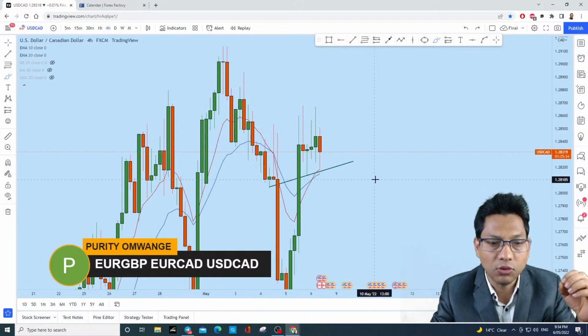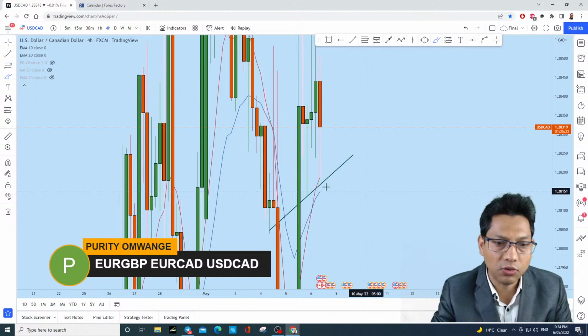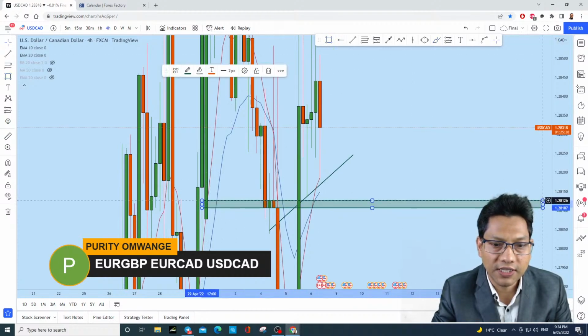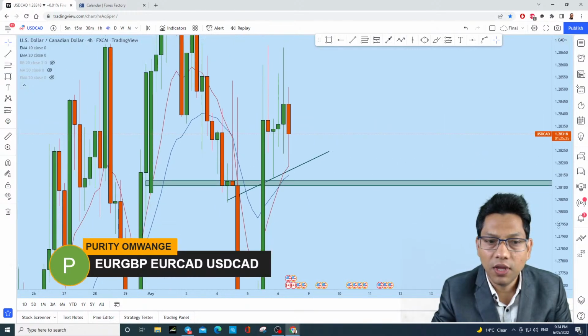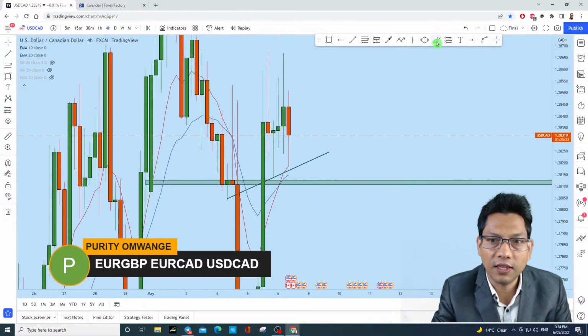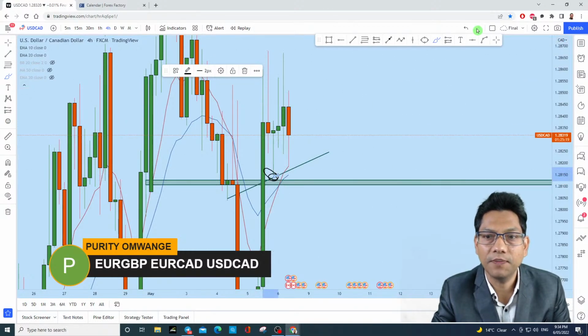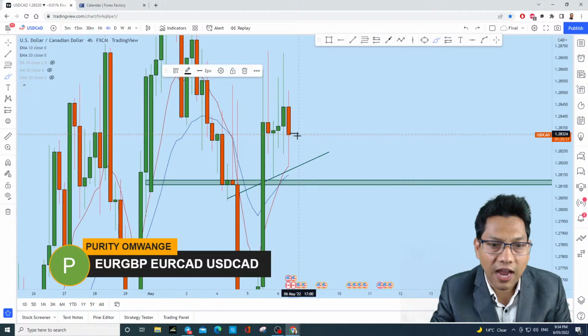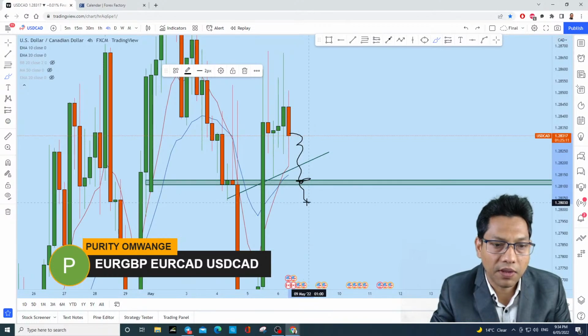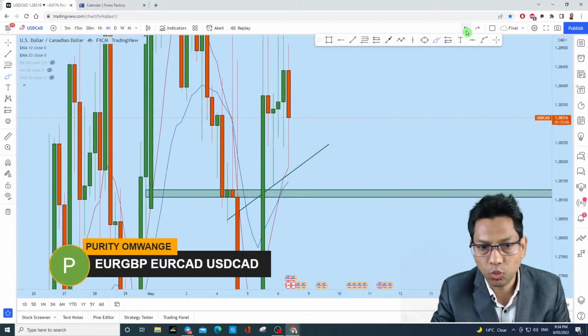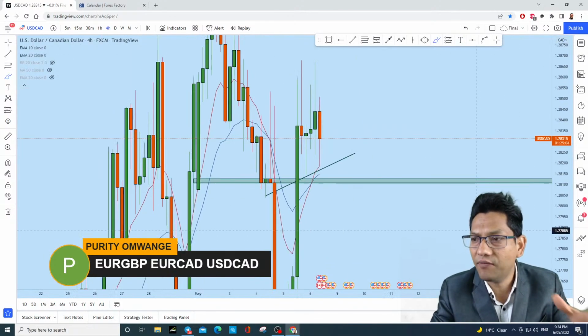So now you see on USD CAD, let me tell you that these 2 doji are a very high area of value, and you see this 4-hour doji just came to this level, but it didn't touch it. So what I think is that during this high impact NFP news release, USD CAD will come down, break this doji, and then maybe come even to this level, and then will shoot up. And that's what this will be doing today in this live trading session.